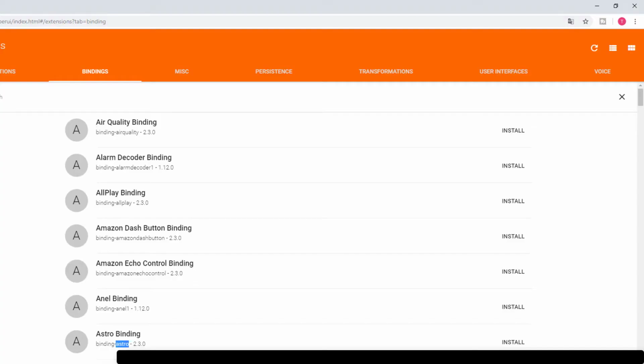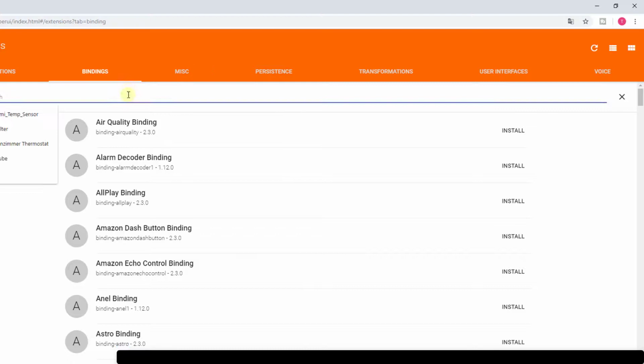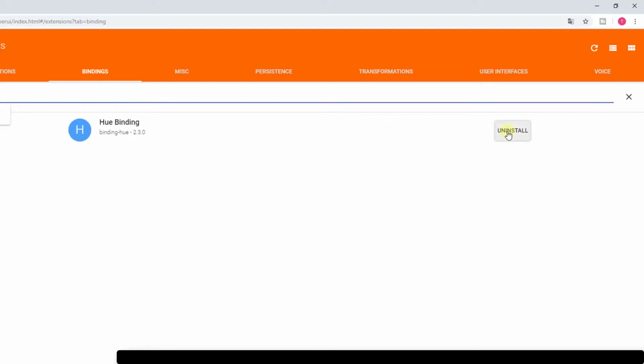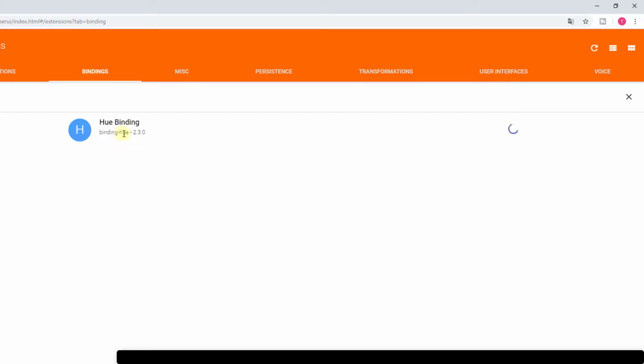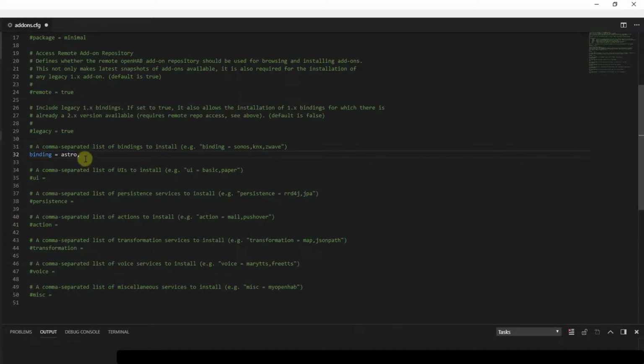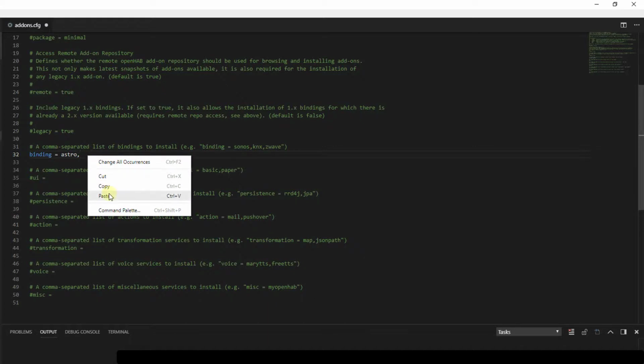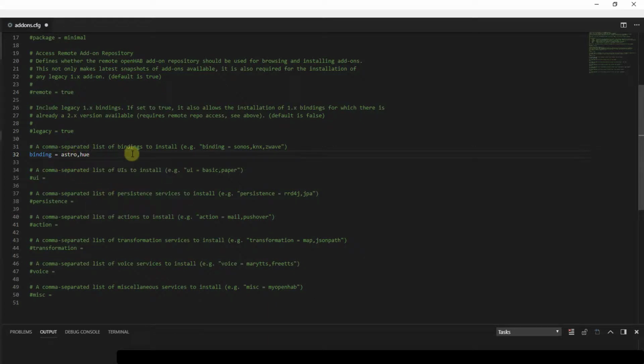I go back to the browser, because we also had one binding, the Hue binding to control our bulbs. I also uninstall this. You see the part here, I simply click there and copy it. It's uninstalled, just wait a moment. Going back, I paste it here, and you see you can list all your bindings.